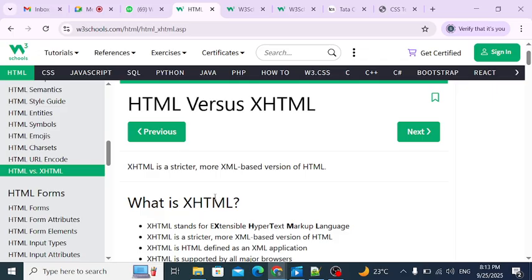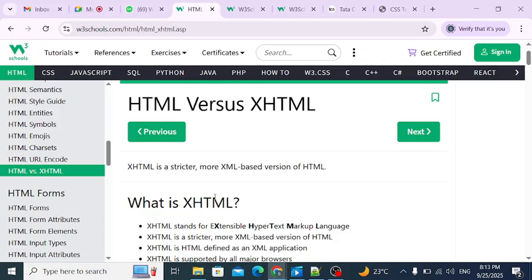Within those 10 years, this XHTML language came in the market, a markup language to design a web page, like HTML. On that time, compared to HTML3, XHTML was very powerful and had more features.